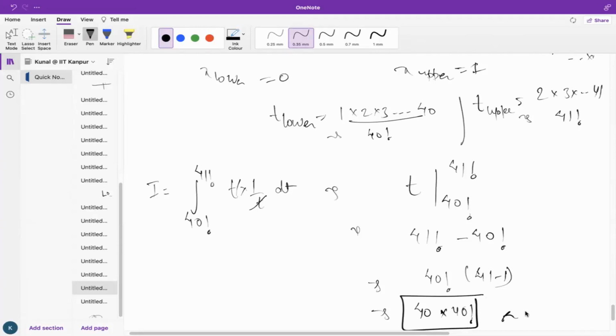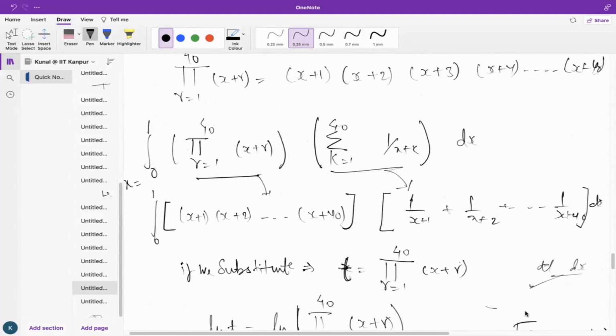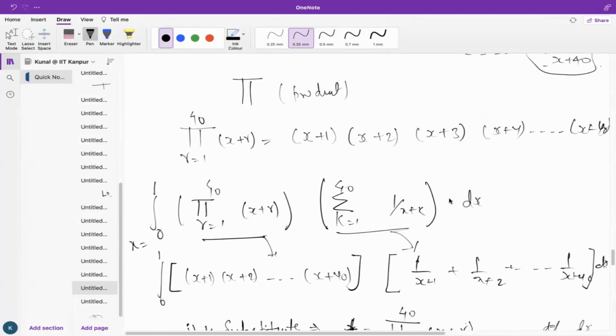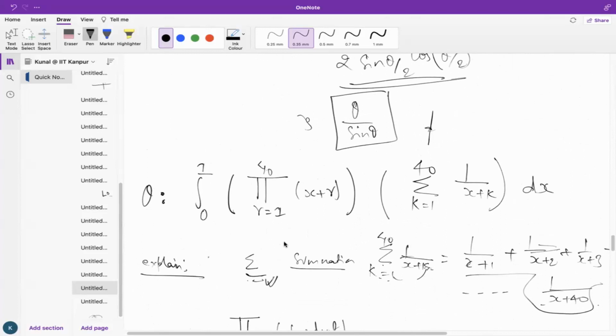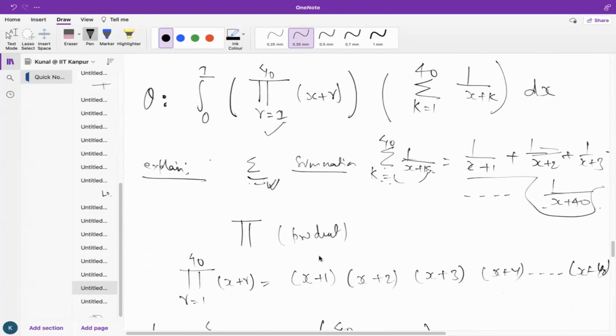So what things do you have to notice here? I am again saying, this is first. If anyone sees this problem, either they will not understand what the symbol means, but most probably they will, because in 10th and 11th these things are used. So if you get through the symbol, then I have explained the symbol, and then first you have to write it in expanded form to analyze what the problem wants. Whenever you don't understand the problem, try to use the basics.